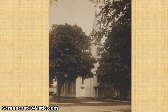This is a photograph. We think it's 1917. There's a 17 in the bottom right hand corner of the picture, and the church looks different because of all of the trees, the way they've grown up, but it still sports the spire, as you can see. That was lost over time. We're not sure when.